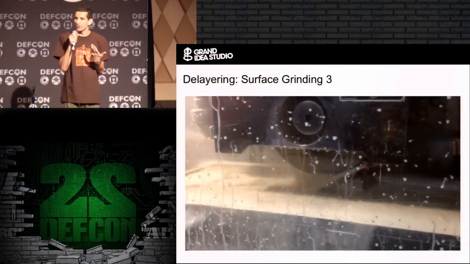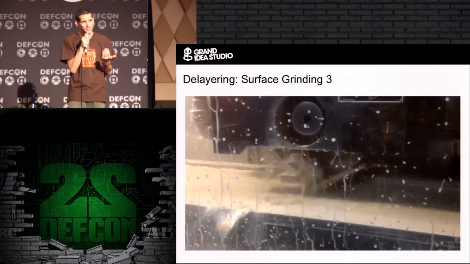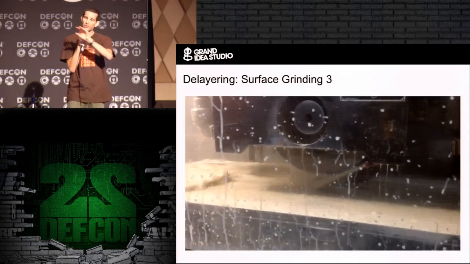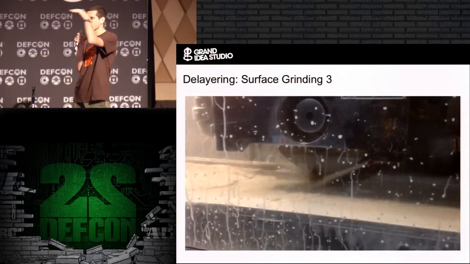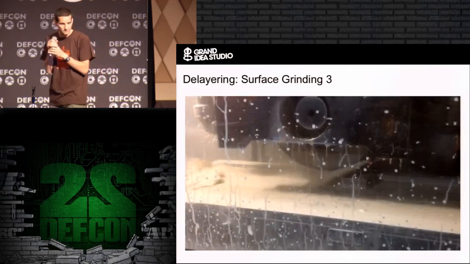And what you can do is, if you already know the interlayer board thickness, if you do a cross section first, or you look at the side with a magnifying glass, then you can just set that in the machine, and it will automatically do it to the point where you need it.